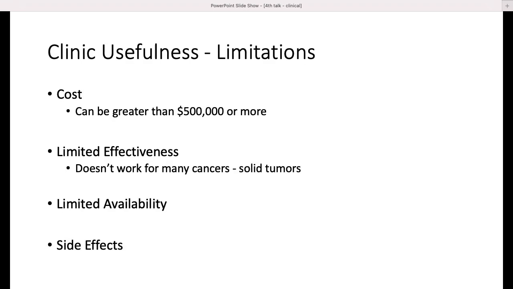Before we talk about some of the benefits, I just want to touch on some of the limitations. Generally, the cost is quite high, and there's a variety of reasons for that we can touch on. But yeah, $500,000 to $1 million, it can be less, can be more. That's really unfortunate and not feasible for a lot of people.